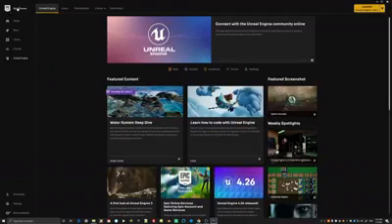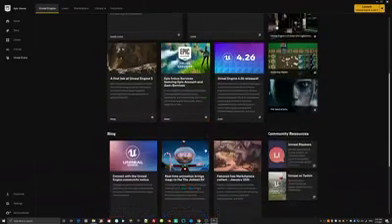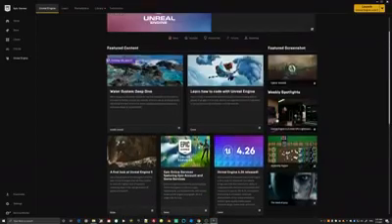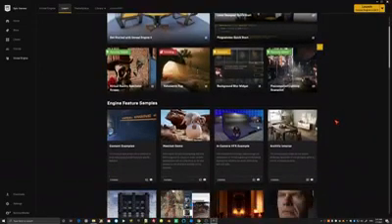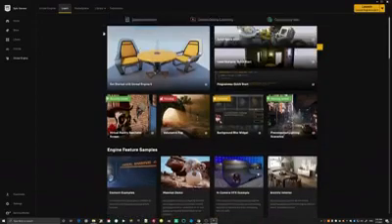But as you can see on the very left tab, you can pick the Unreal Engine here. If you select that, then you get these different tabs. We have the Unreal Engine tab where you can see featured content, news, very cool stuff. You can always see what's going on and what's new. You also have a learning section, which gives you the opportunity to download different demos, examples, and project files. Very good to know as well.